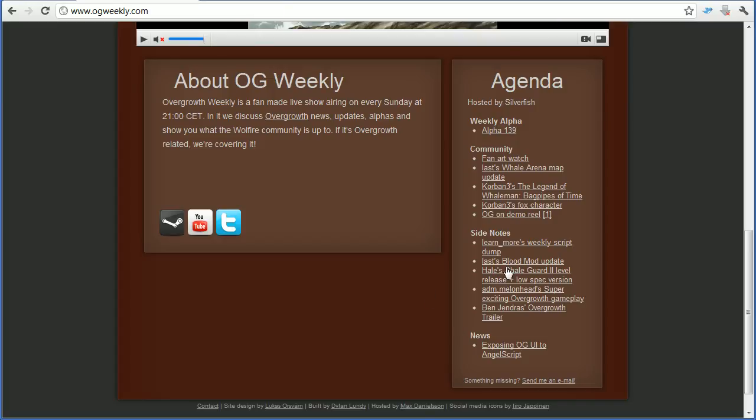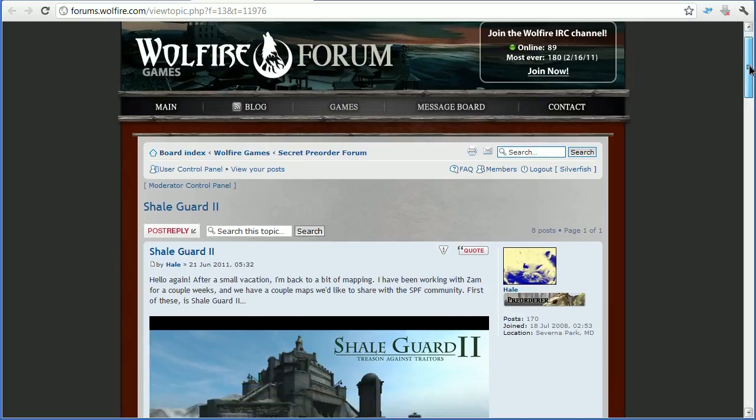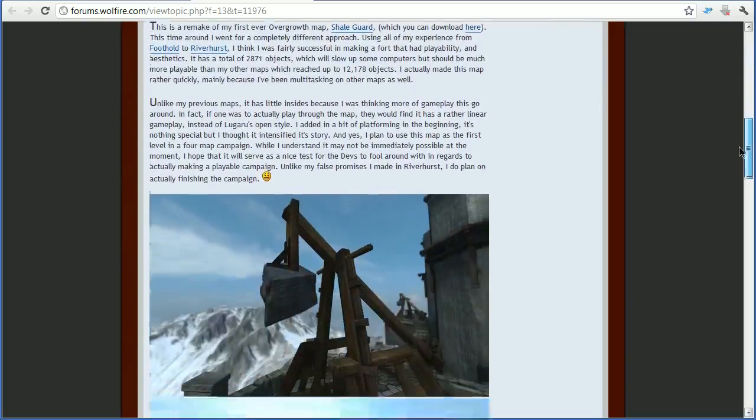And then we have Hales Shaleguard 2 level has been released. We did preview this level, but we didn't actually put it on the agenda when the map was actually released. But yes, it has been released a while ago, actually. Almost a month ago now, I think.